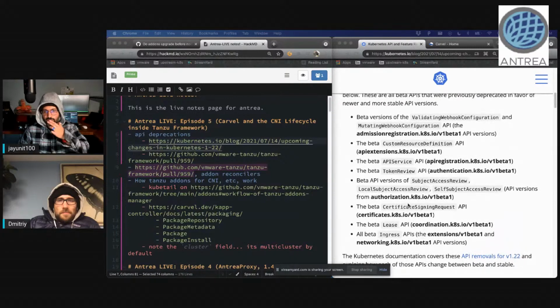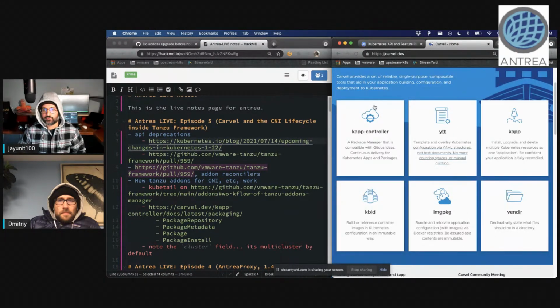One of the problems that Carvel manages for us is package management and upgrades and all that stuff, using Kapp Controller, which is sort of an orchestrator for all of Kapp. John once mentioned that to me, Dimitri. Are we allowed to say that, or we're not supposed to say that?